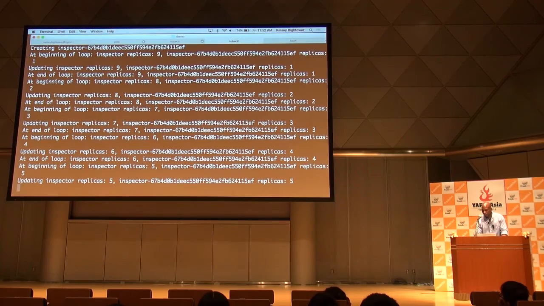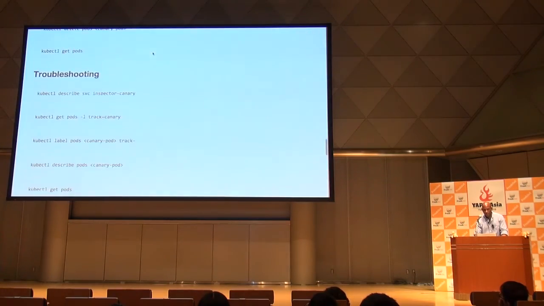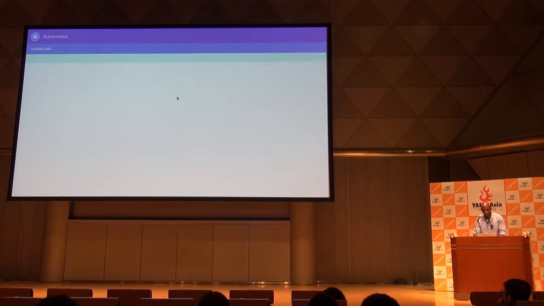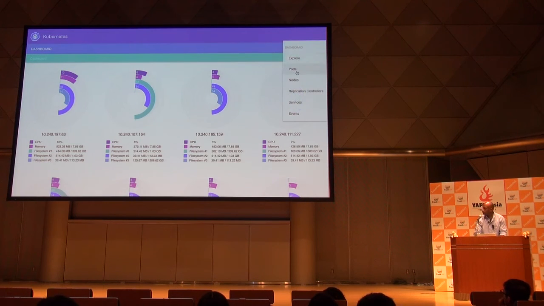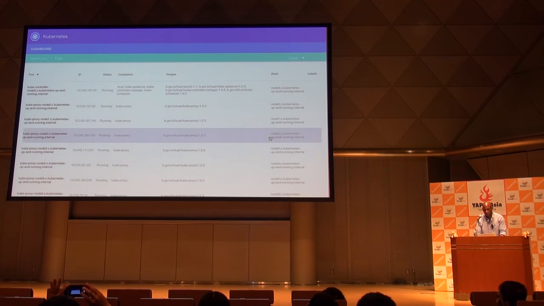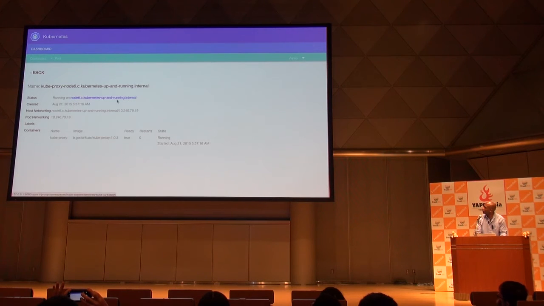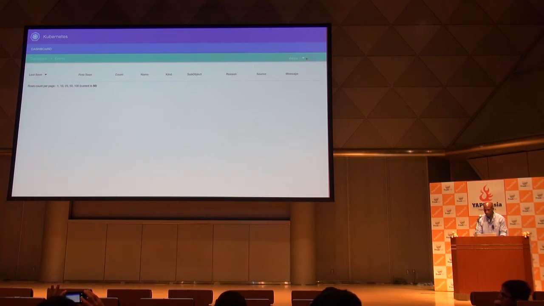Now, as this is progressing, we can actually view most of this information inside of our web UI. We notice the CPU is rising for some of these nodes. I'm going to refresh it really quick. You do have different views, so we can look at all the pods in the system. These are all the pods, and you can drill into them and see what node they're running on. We can also look at all of the events. There are tons of events being generated right now in the system. For some reason, I can't see them. It's taking the internet a while to reload this page.